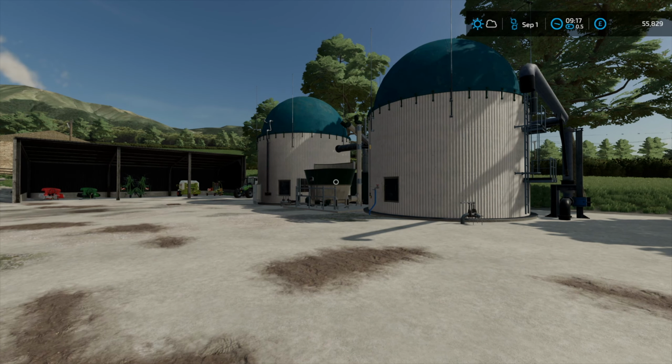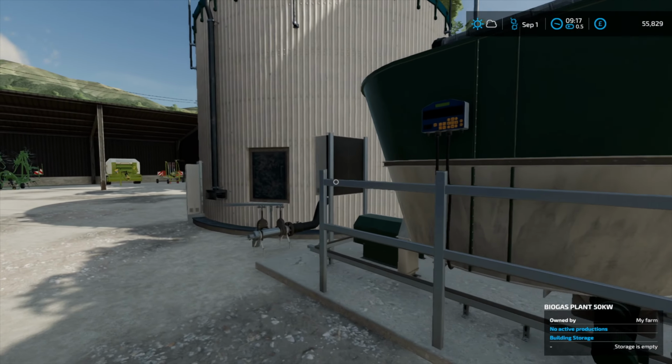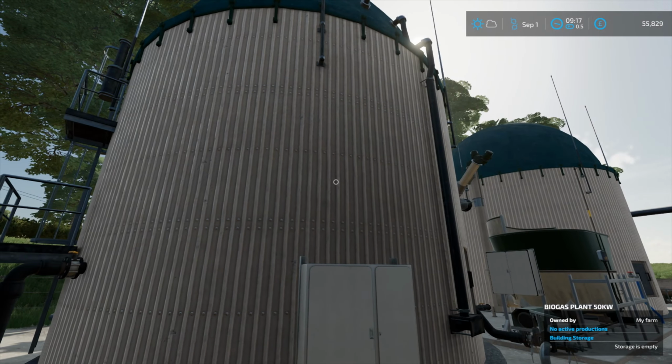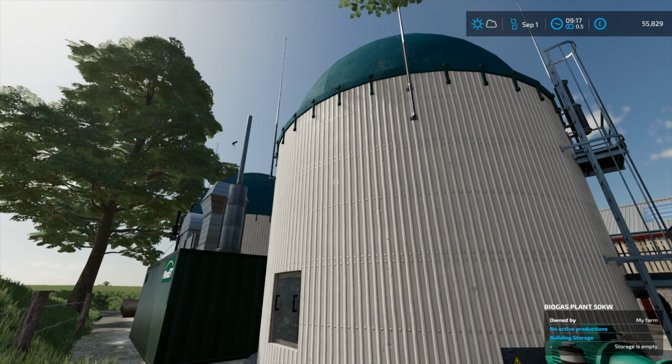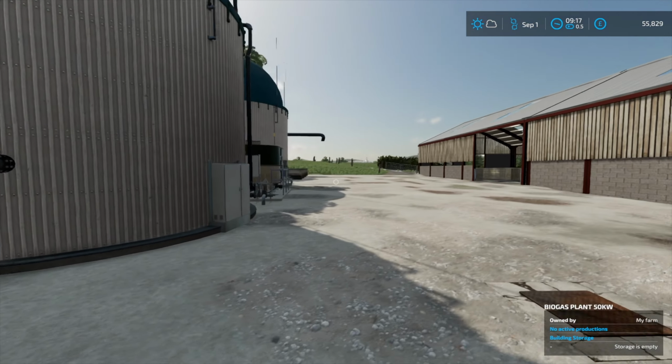So it pays the electric bill, goes into the grid, or they can repurpose it for the digestate, which is a pretty nice touch. It's currently empty, no production's currently going. It's not a modern one, it's fairly run down, a little bit dirty, so I think it just blends in nicely into this map. Almost looks like it should be part of it.